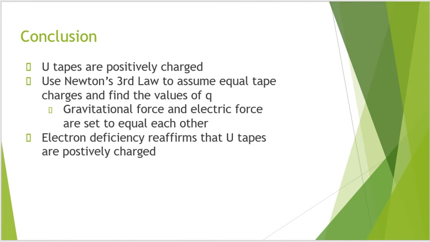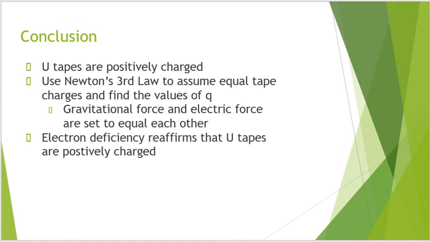To summarize all of these results, I found that the U-tapes were positively charged after observing the interaction between a tape and a negatively charged plastic pen. Using Newton's third law and the momentum principle, I was able to assume no other forces other than gravity and the electric force were acting on the tapes in order to find the approximate magnitude of its charge. This calculation was confirmed by the calculated electron deficiency of the U-tapes.